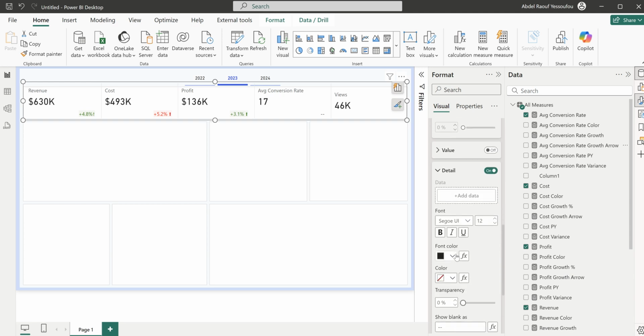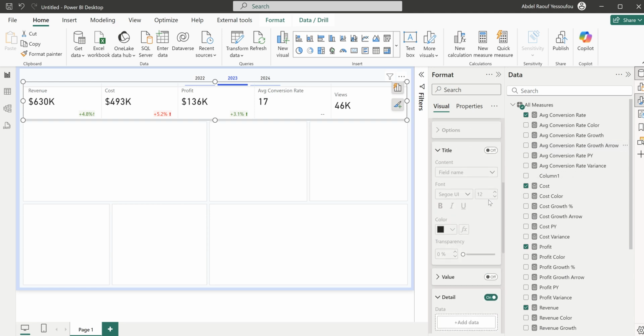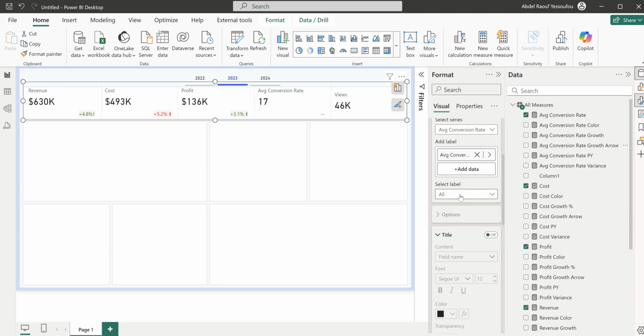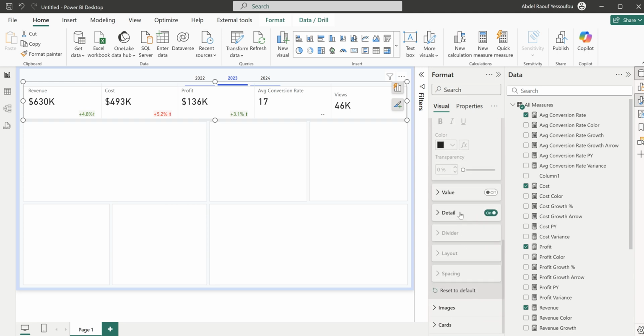You see, when I drop it, this can happen to any of you. So when I drop it here, you see nothing is happening, even though the detail is enabled. So what you do is make sure in the select label here, that is selected. Once selected, then you can come here and then you can drop it.